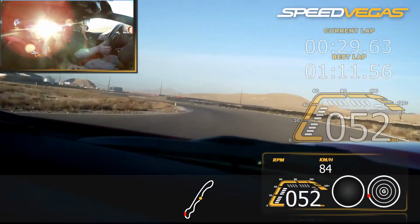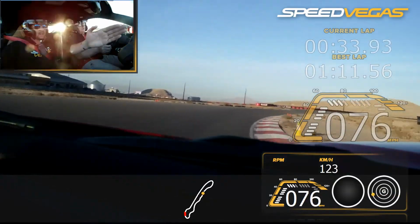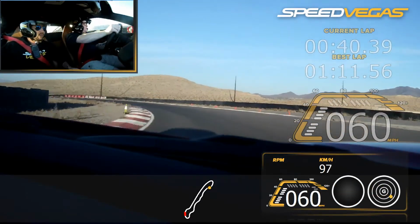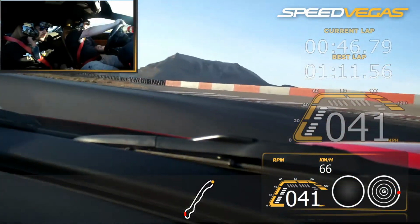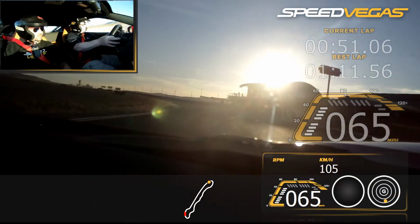Nice job, keep it tight. And shift up. There we go, to the right side, out wide to that left blue, onto that brake. Now roll it in, smooth around the left side, keep it tight left, keep it tight. Turn that wheel sharp, top right blue, onto that brake, hard brake here, hard brake, downshift. Roll it in, turn that wheel sharp, go for it. There you go, beautiful.